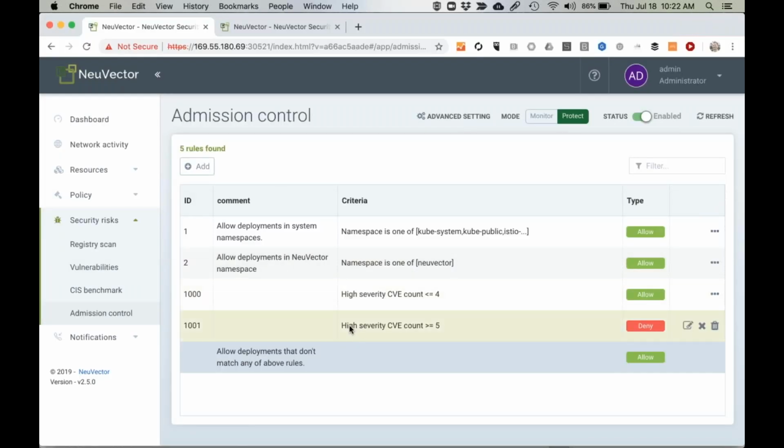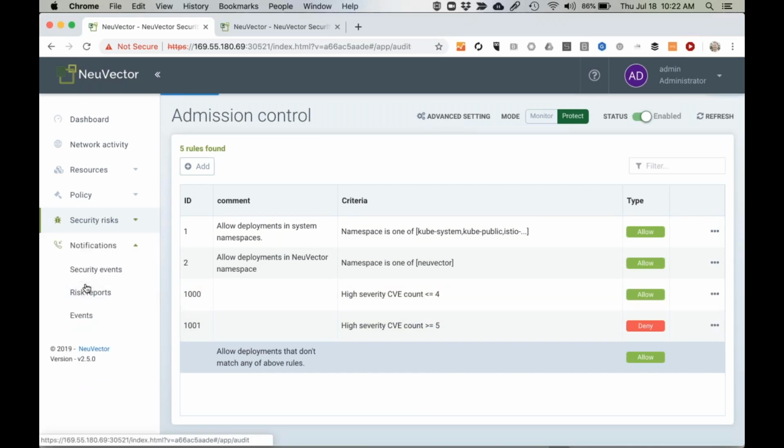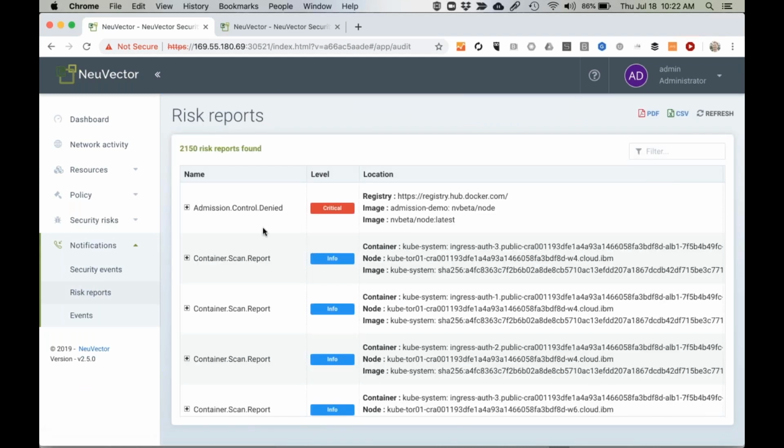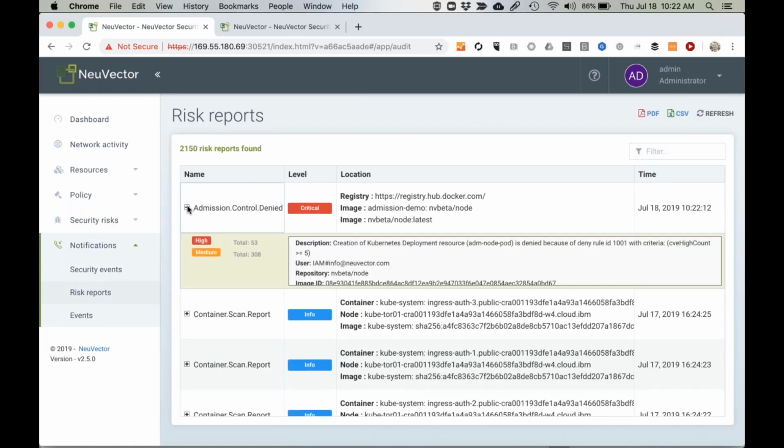So you can see here that it hit that rule, and if I go into my notifications under risk reports, I can see that my admission control denied triggered this event. And again, this can be notified into your SIM system. We could build other response rules based upon this event. But you can see here the rule number that was hit to deny this deployment.